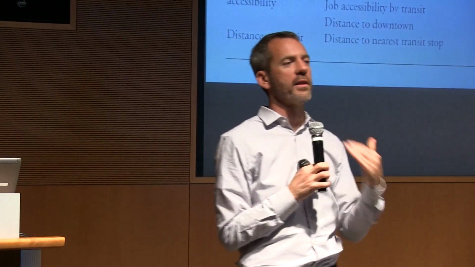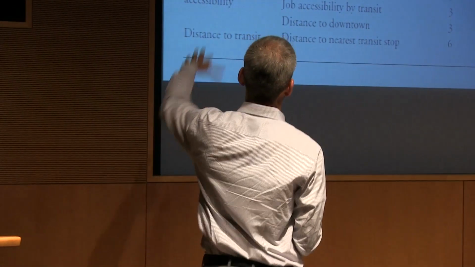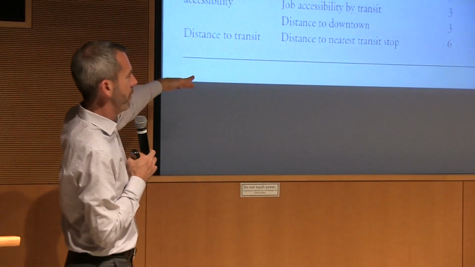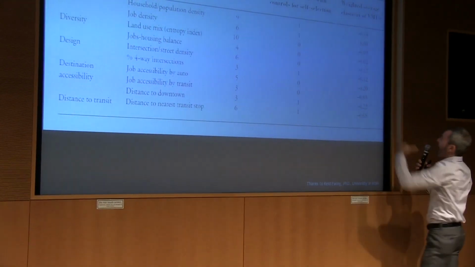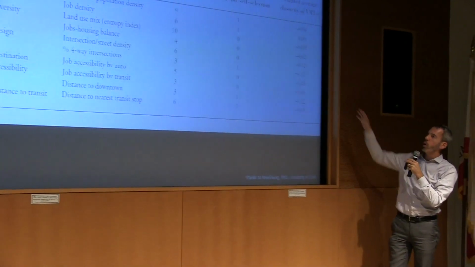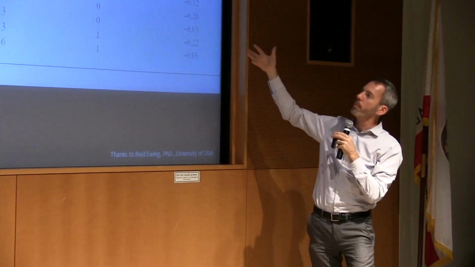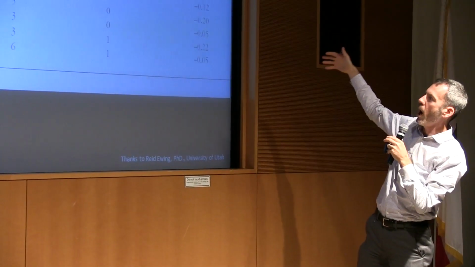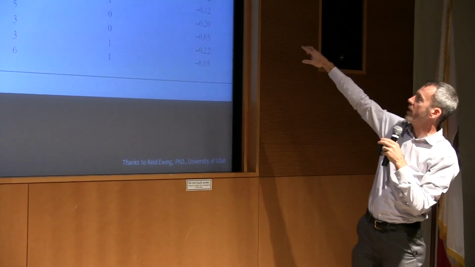So taking all of this together, it is possible to create these complicated charts like this, which are elasticity curves for different variables. What this says basically for each of our D variables down here, various studies have come up with average elasticity rates that show for these independent variables what, say, a 100% increase in intersection street density gets you in terms of vehicle miles traveled.